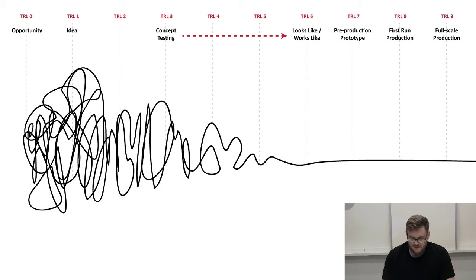It's very much a kind of core element taken out of situation to kind of see, will it work the way you need it to work in order for people to understand it and create good design. And then beyond that is a lot of iterative prototyping, a lot of iterative steps through TRL 4 to 6, where you end up with a looks like, works like prototype. That's quite a long process.